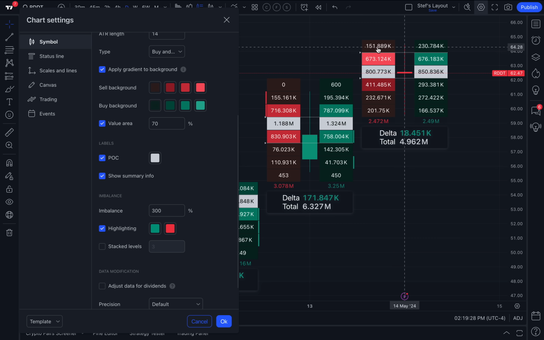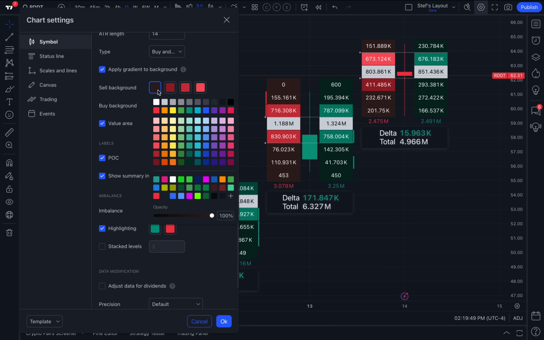So look at the difference between this color down here and this color up here, and look at the size of the numbers that are shown. This is way larger than this, and thus it's this brighter red. It's meant to draw your eyes toward it. Same with the green as well. So the gradient is automatically showing you extreme levels.